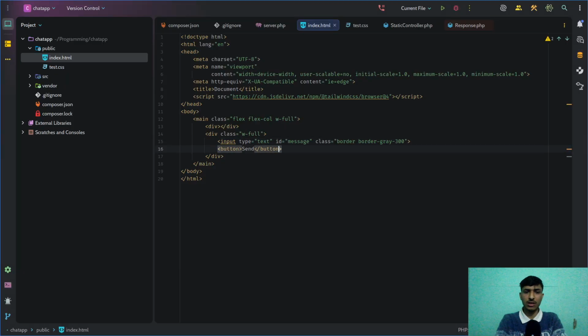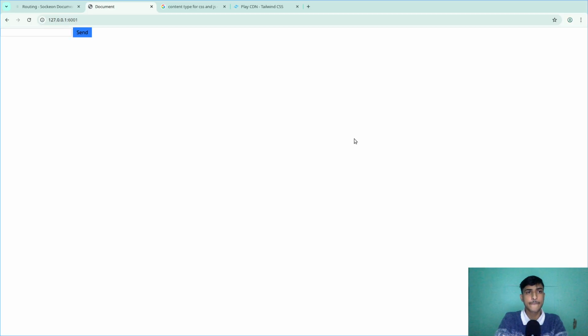And we will have a class here. So bg will be blue 500, and padding x3, padding y1.